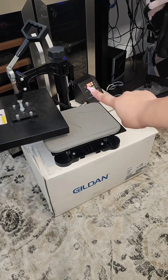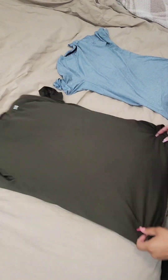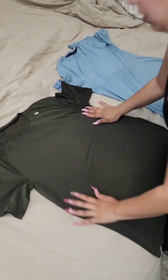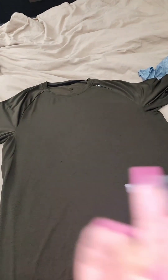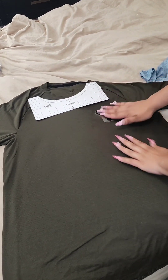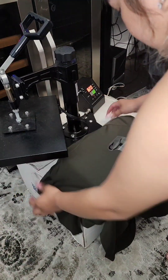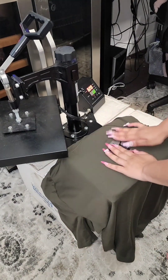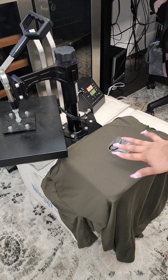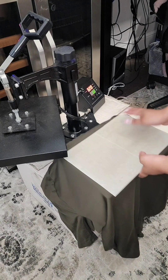Here I have my heat press — it is heating up and will get to 320 degrees, so I'm just going to wait for that. For the front of the t-shirt, we just wanted that really cool tee with the hook, so I just have one piece and it's going to go in the very corner. This backing is sticky so it helps to push it down and it won't move. Since this is kind of stretchy material, try not to pull it — leave it very relaxed. Since this has its backing, you don't need any parchment paper, but I like to add it just for safety.